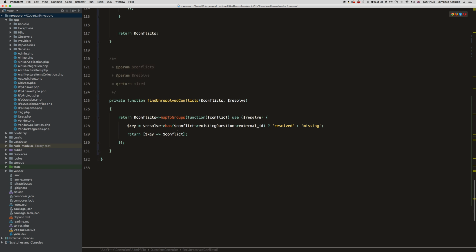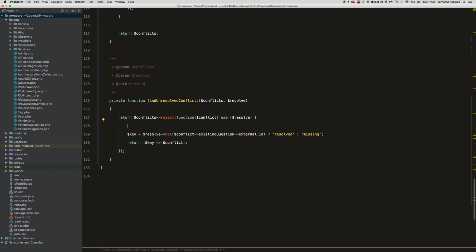So instead of partitioning this, we could just do a reject, and we can reject based on resolve has conflict existing question external ID.